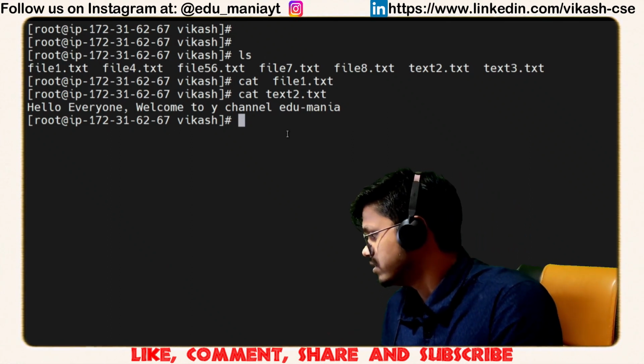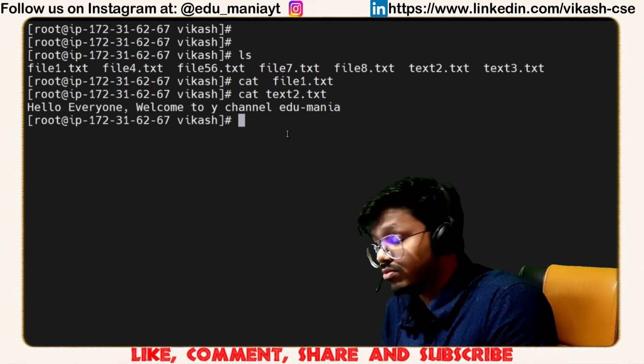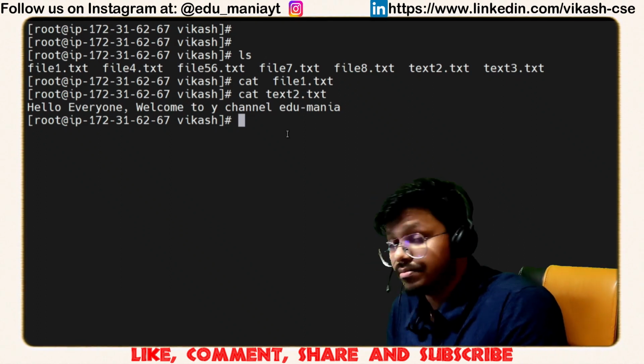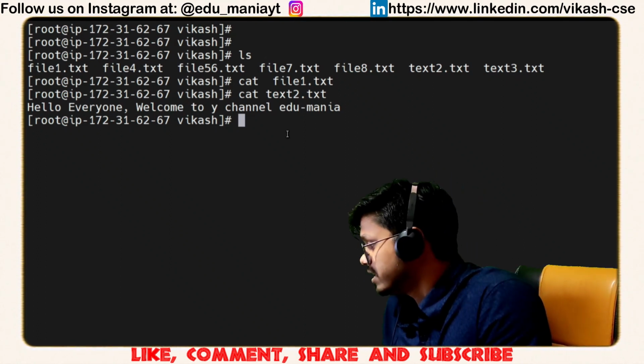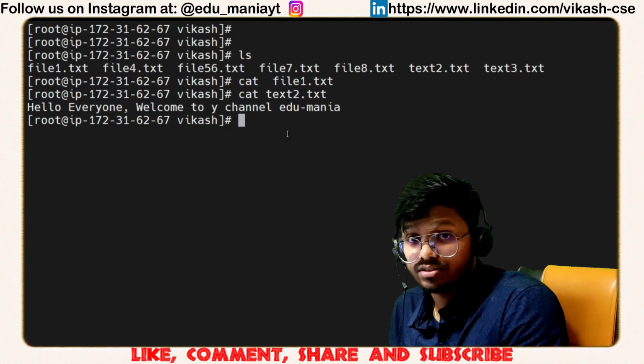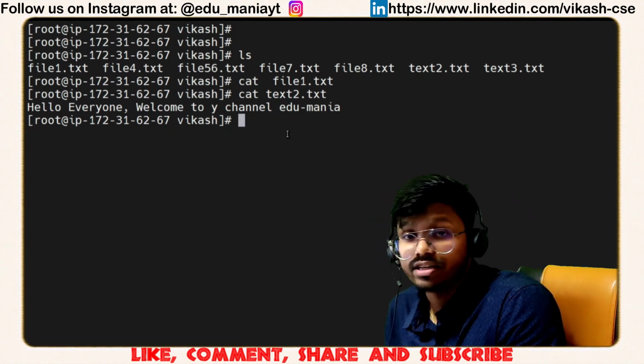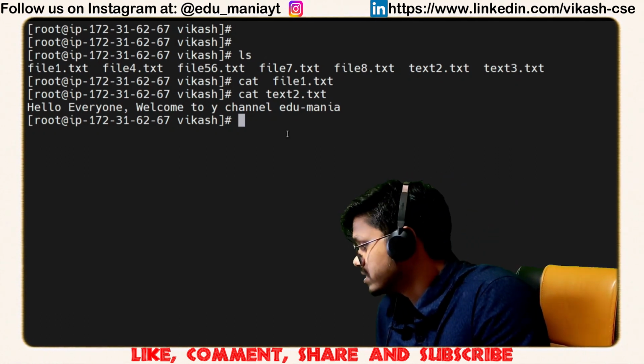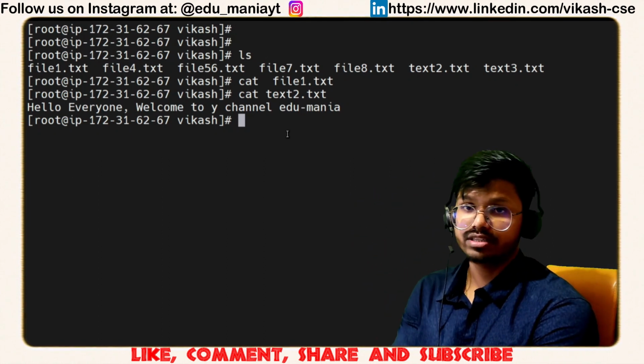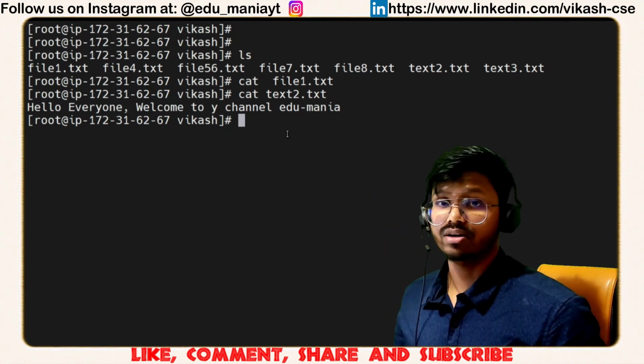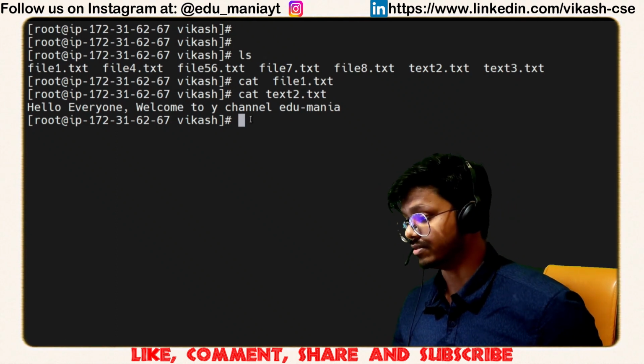So we have gone through the ls command, pwd command, cd command, mkdir command, change directory command, and different types of methods or commands to see how you can create a file. Apart from this, clear, date. Now we have created the directory and we have created the file. Now we want to know how to delete it.